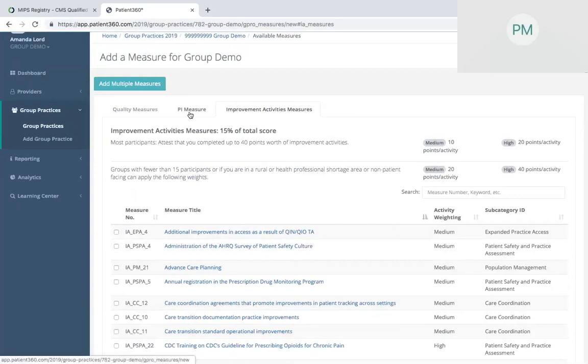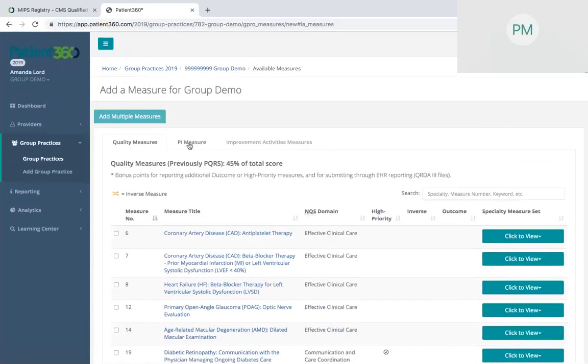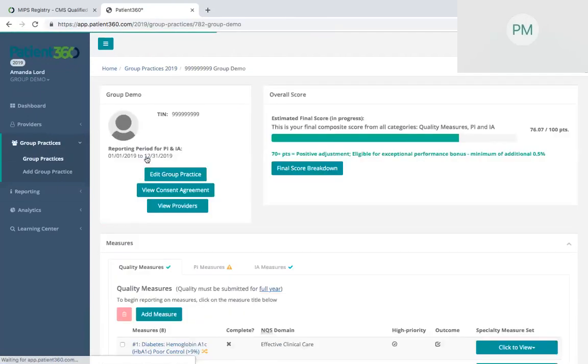We didn't spend as much time on PI and improvement activities because it's so easy. You just click on the tabs and answer the questions. You don't actually have to upload encounter file data or send through quality measure data. That's for the quality measures category. But you do want to keep in mind when you're looking at your overall score, and I'm going to go back to that one more time as we wrap things up. I want to go back to that overall score and take a look at the scoring engine, at how everything's calculated.